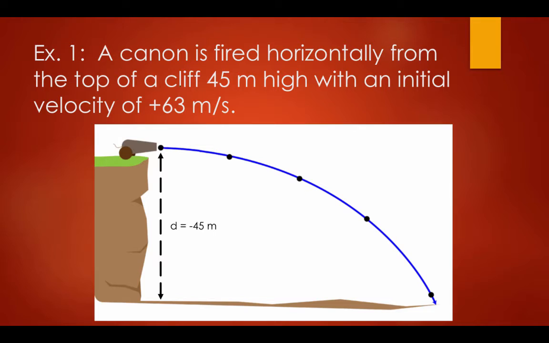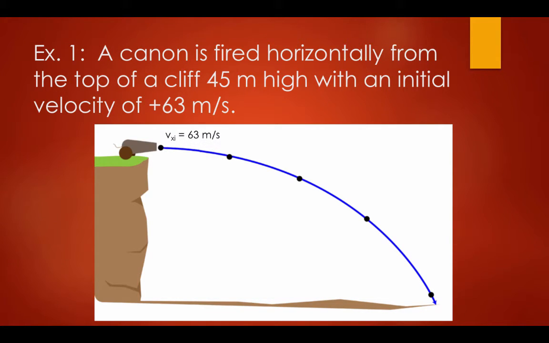The initial velocity is 63 meters per second forwards, or plus 63 meters per second. Now the important thing to recognize is the initial velocity is only in the horizontal direction, or in the x-plane. We denote this initial velocity in the x-axis as v subscript xi, where x stands for x-axis and i stands for initial. The blast gave the cannon a horizontal velocity, but no vertical velocity. Its velocity is purely in the x-plane. The initial velocity in the y-plane, therefore, is 0. The v subscript yi is 0 meters per second.